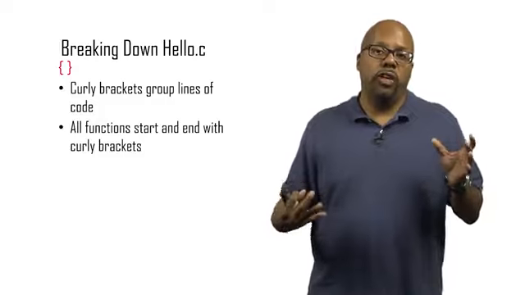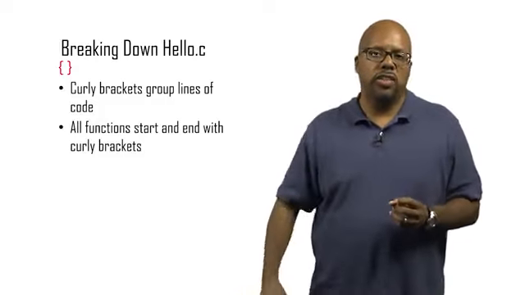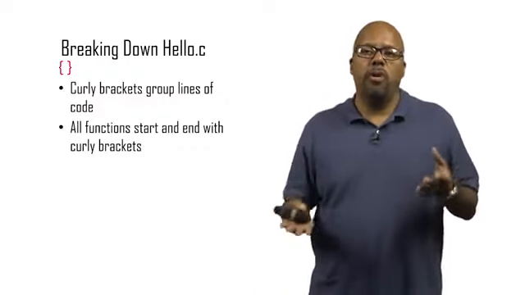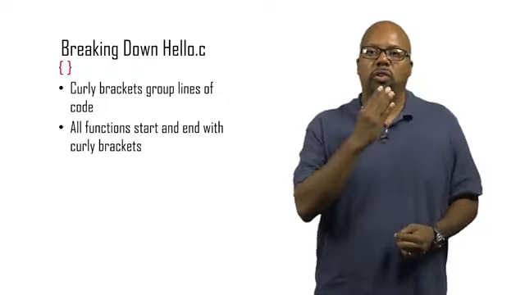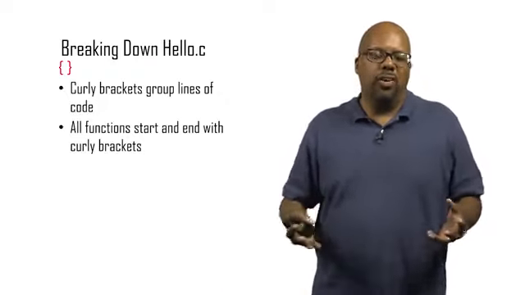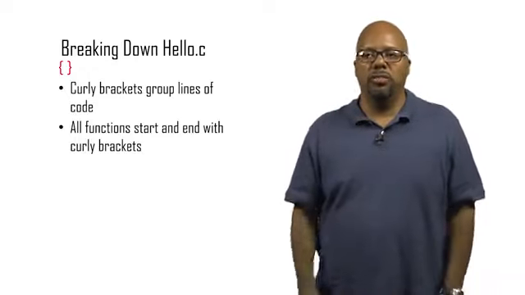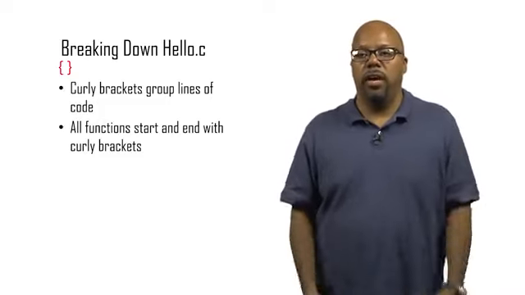All of them have to be grouped together in curly brackets. So you have an open curly bracket, then you have all your instructions, and then you have a closed curly bracket. And all those instructions in between the curly brackets are part of main. So whenever you start executing, you execute the main, you execute all those instructions one at a time. From top, not all of them depending on control flow, but you start executing at the top of those instructions. All functions have to start and end with curly brackets.